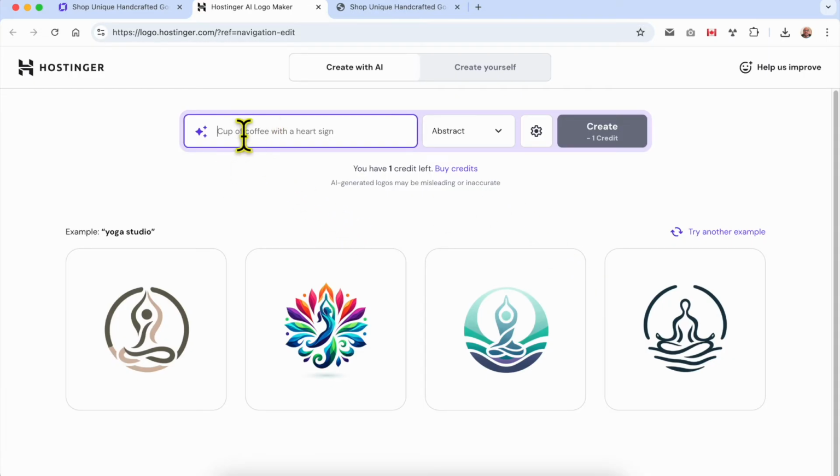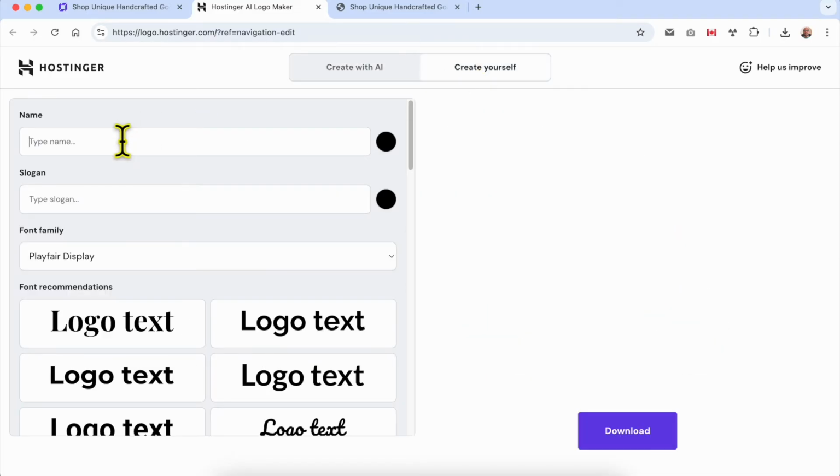Here, for example, you can create a logo using AI, and here you are using your Hostinger credits. Personally, I prefer to create my logo myself using simple text. As you can see, Hostinger, which is a big company, is using its company name in text format.